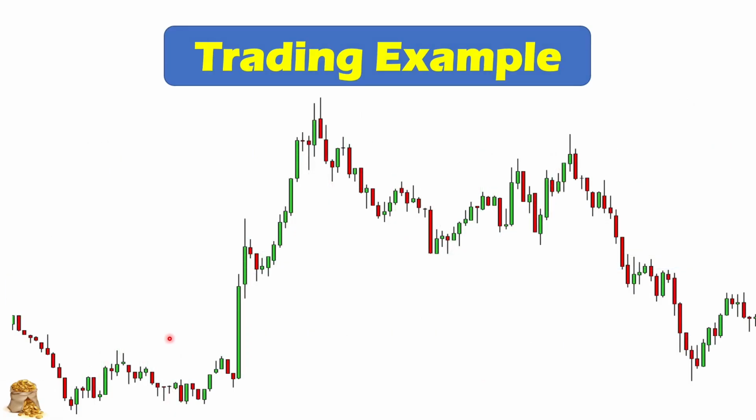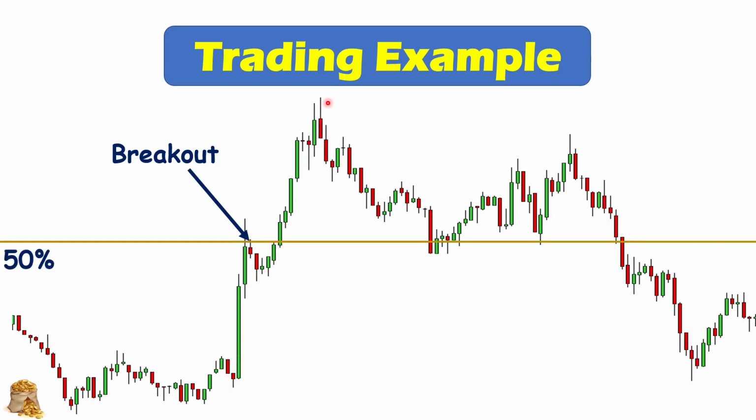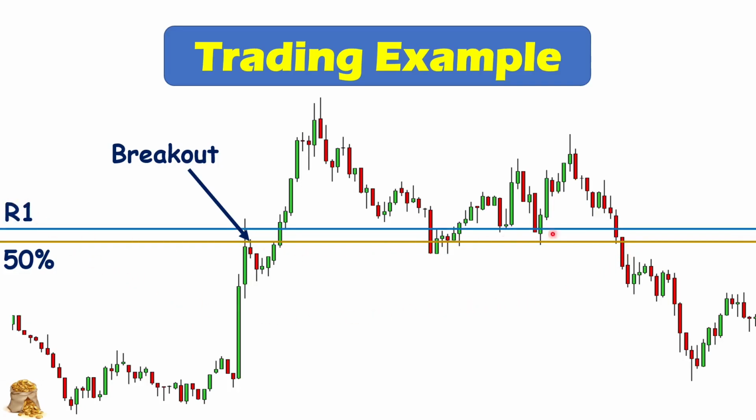When we are day trading, we need to observe the market all the time to decide the strength of the market and also the direction of the market. Here's an example. The same thing, we have a breakout, pullback, and then it continues. When we measure the bottom and the top of the trend, we can find the 50% retracement level. And also there's an R1 level here.